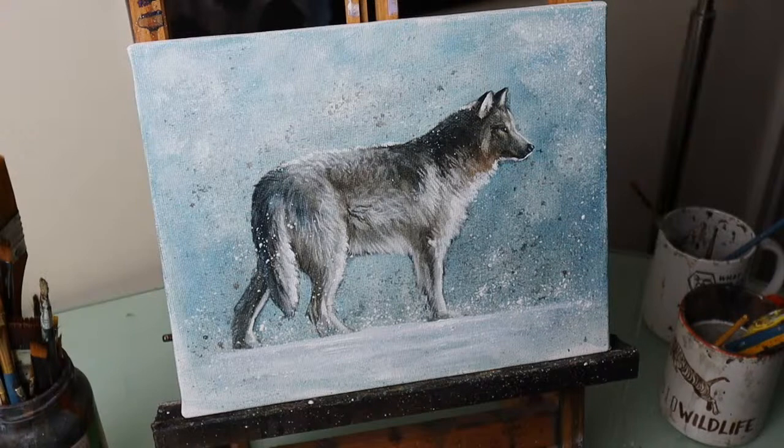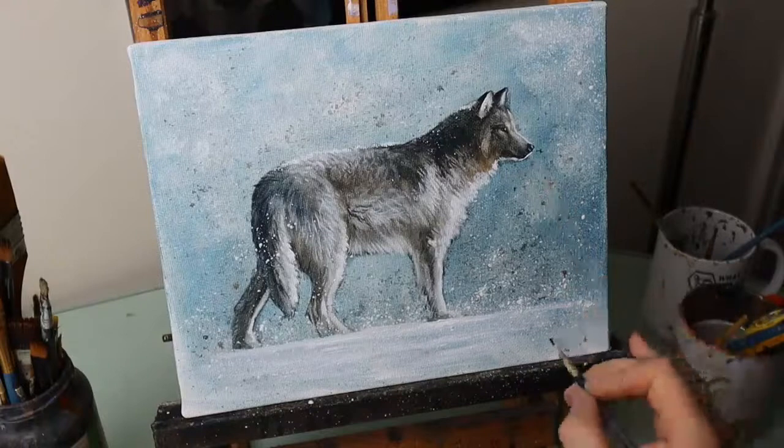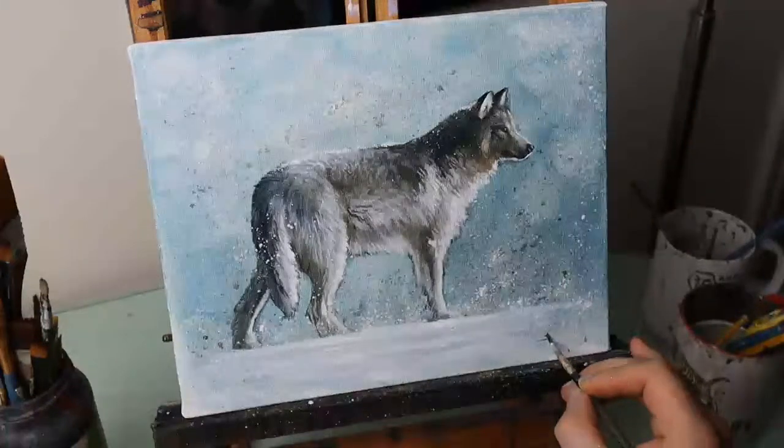So I'm going to use a bit of brown, a bit of orange for this one, I think. A bit of that raw sienna and a little bit of burnt umber, just because I think it'll complement this part of the face. I'm just going to go very quickly.